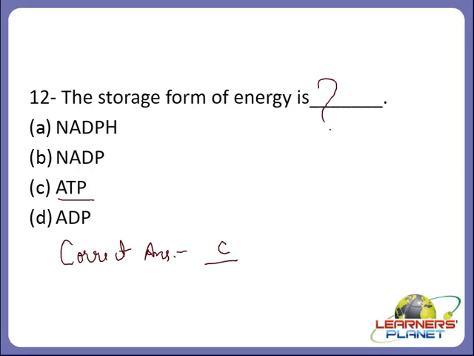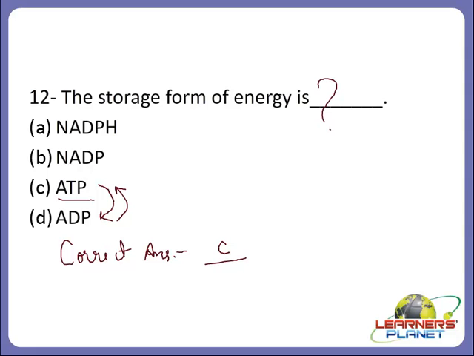So the correct answer here in this case is option C. What is the correct answer here? It is option C. You know what is the full form of ATP molecule? It is adenosine triphosphate. So ATP and ADP are interconvertible forms. If a phosphate is added to ADP, it will form ATP. If a phosphate is released, it will form ADP. If from ADP, one more phosphate is released, it will form AMP. And at this point also, it is going to release a good amount of energy, but of course it would be less than that of ATP.